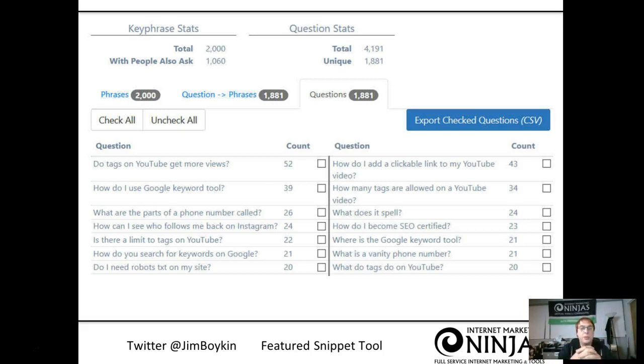So with this particular tool for ninjas, we ran our 2,000 most valuable phrases, and a little more than half of those phrases had that section for people also ask. So even if I'm number 2 or 3 for internet marketing, that's a ways down the page, and up on top you've got the people also ask. So for all those 2,000 phrases that we searched for, a little more than half had the people also ask section on the first page of the search result.